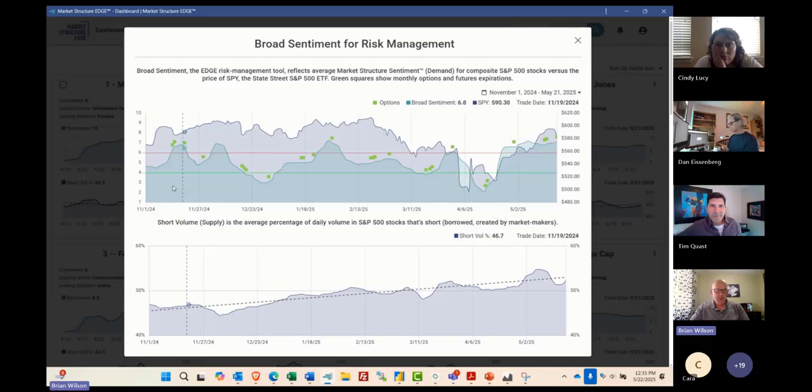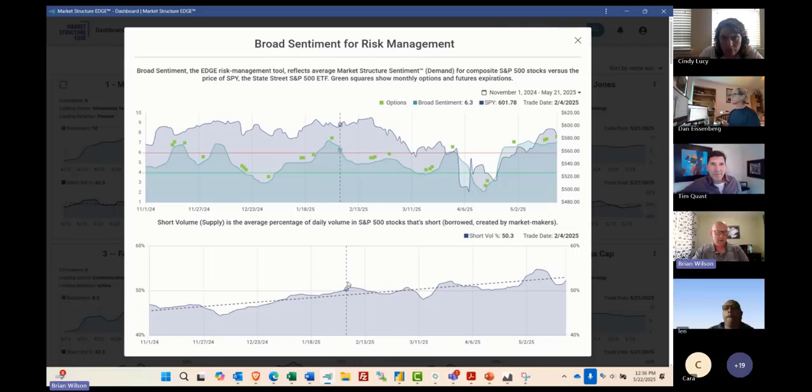So this is what normally happens, kind of run-of-the-mill interaction in trading. What you're looking at here, the green line, this is our algorithm that we call sentiment. The blue line is SPY, down below is short volume. This is very routine for the market to peak above what we call the red line. I briefly explained that in today's market desk note.